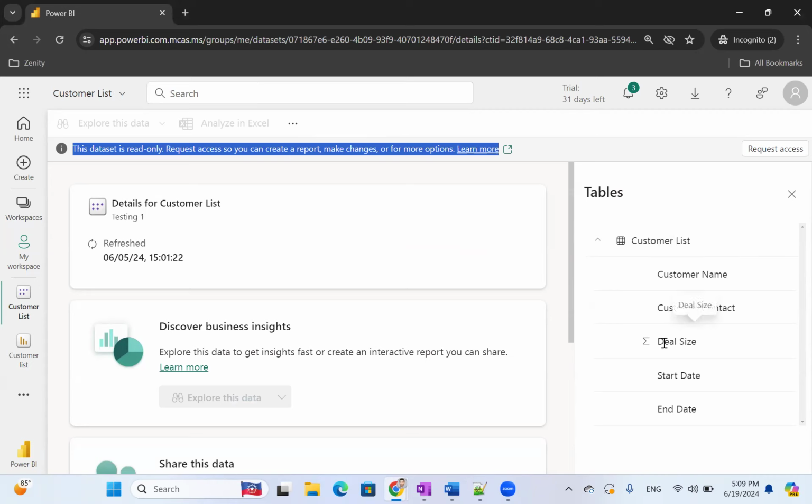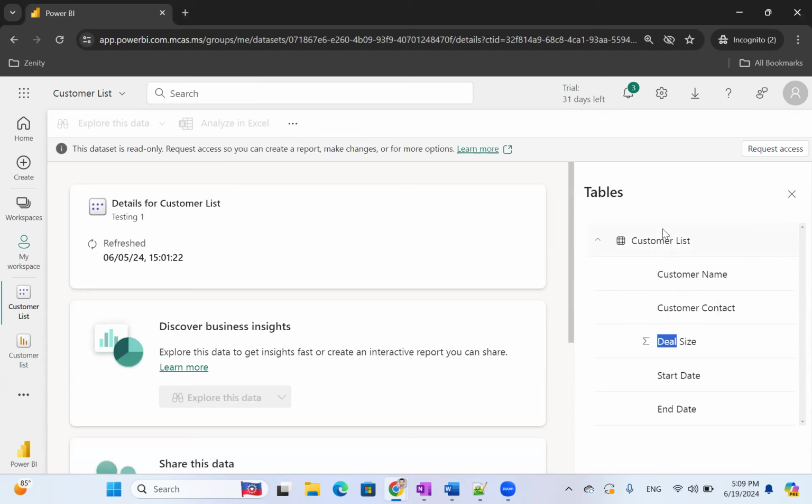But he can also see that the deal size column was excluded from the report, but it's here nonetheless. So this gives our user an opening to ask a question about data he should not be able to access. So let's see this in action.